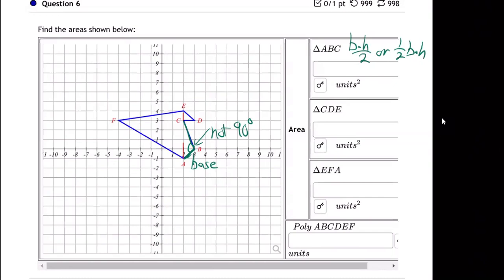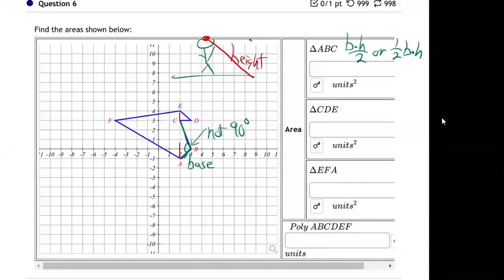If you were standing on the ground, here you are. This is you. You've got a big head. I'm just joking. You're standing on the ground, and you're like, hey, I'm going to measure my height. And you go diagonally down to the ground. If you did that and told your friend, hey, I measured my height the other day, I went to the ground diagonally and I was like 10 feet tall, I'm ready for the NBA, right? Now your friend would say to you, that's not your height.